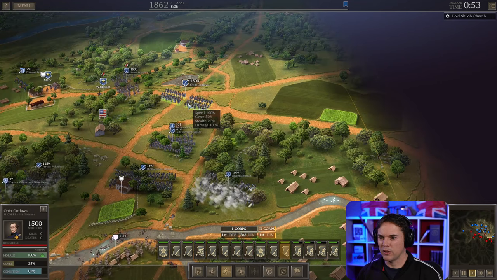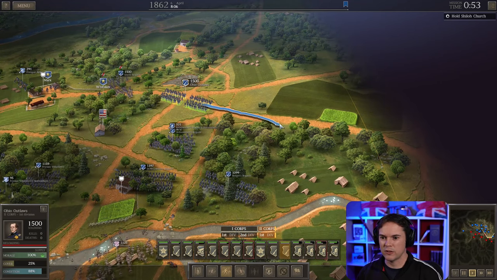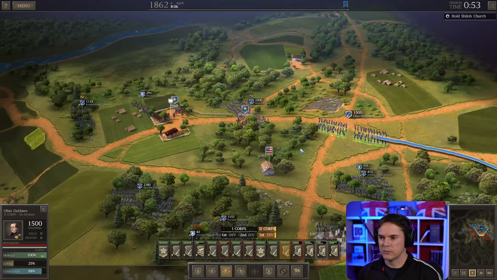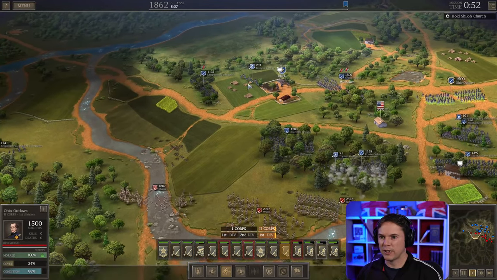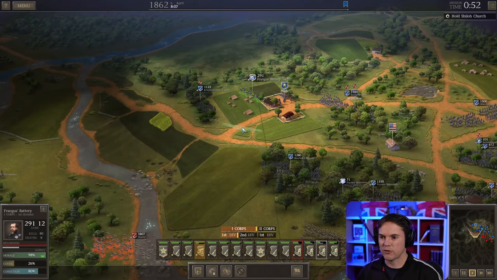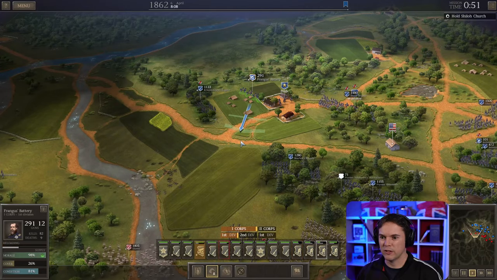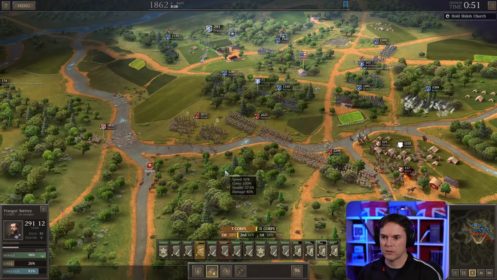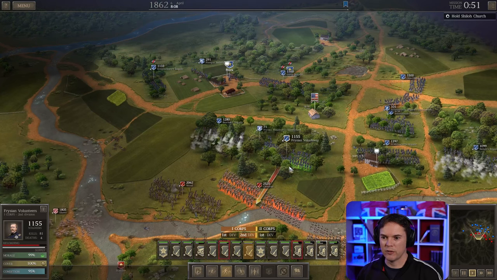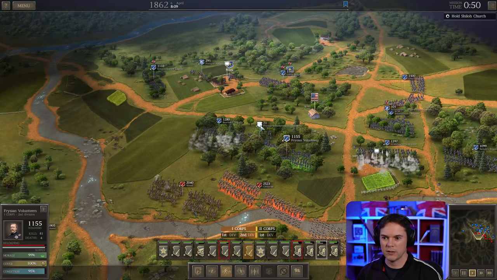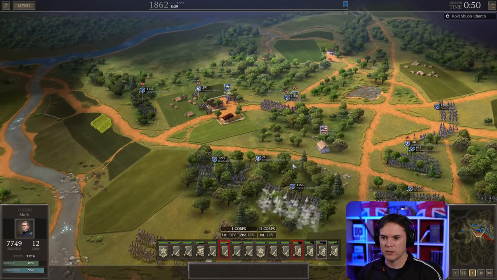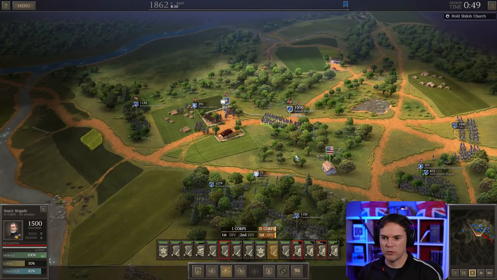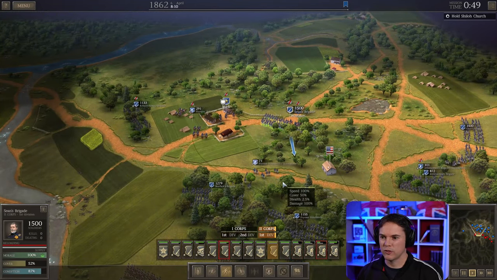Right, I'm going to deploy the Ohio Outlaws onto this flank. That brigade has been stopped in its tracks. Excellent. Bring the battery forward just a little bit so it can continue its support. Cleveland's men have gone flying in. The Frisian volunteers are falling back. When they rally, I'm going to get them to rejoin the regiment. I'm going to put Sean's brigade right behind here in the woods for support.